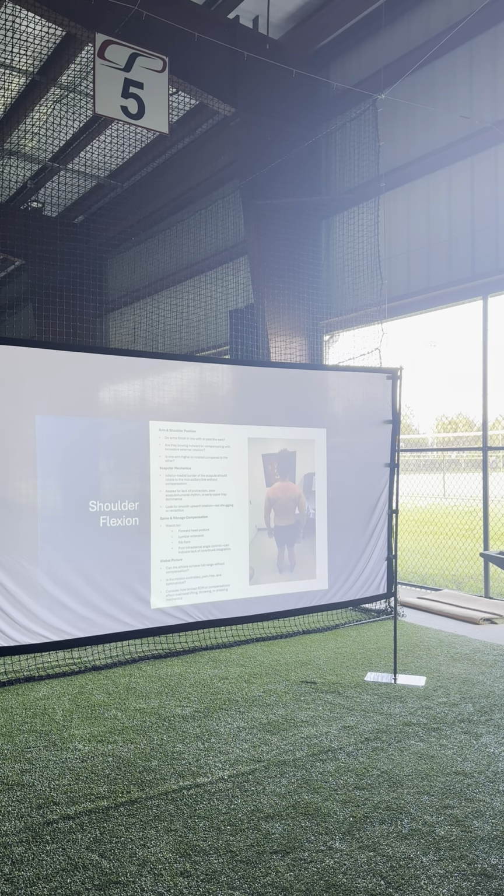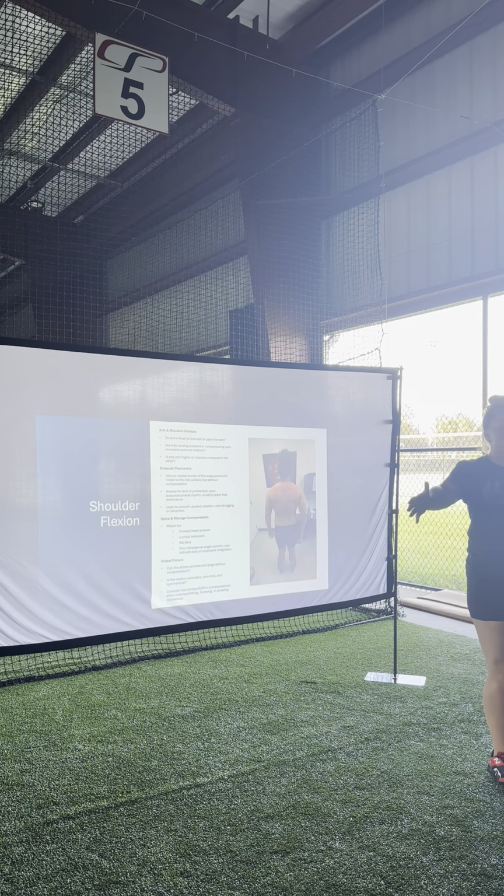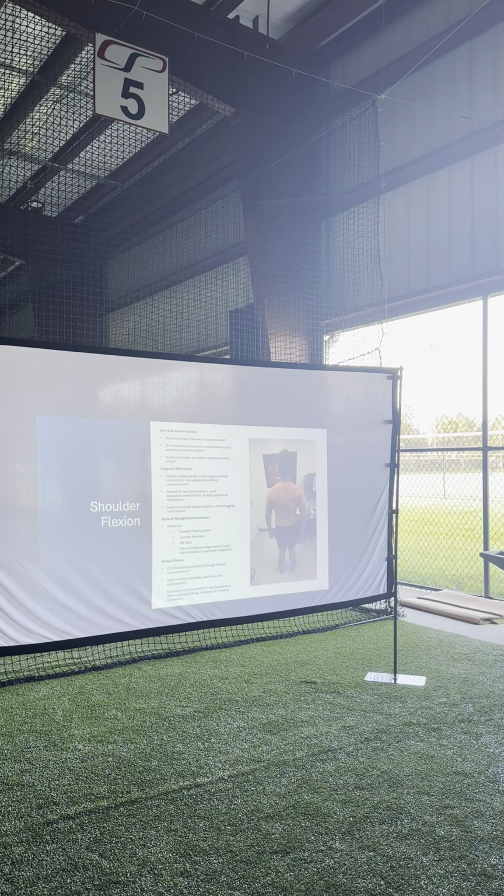Because sometimes what happens is if they elevate as they go up overhead, their humerus hits the top of this AC joint and pinches. So we can kind of decipher what their issues are. If we support them and help them into upward rotation and limit the amount of elevation and they have no pain, then we know that all they have to do is create good upward rotation and good movement.